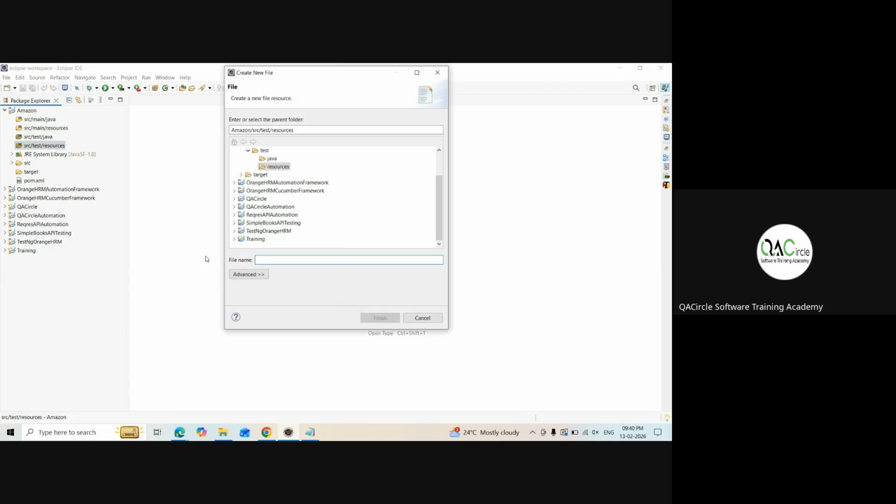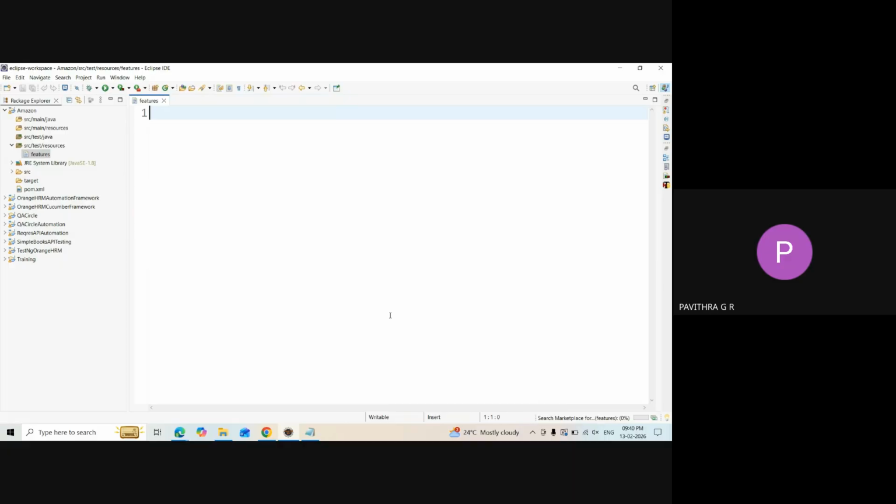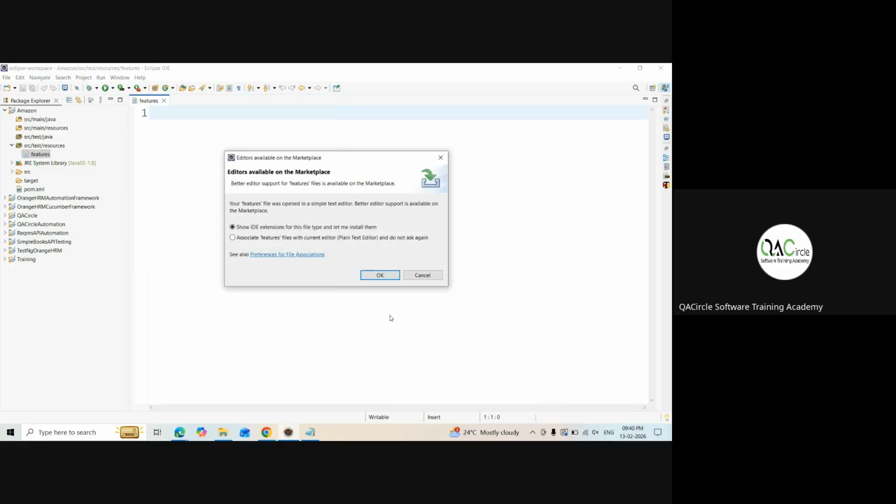I'll write Amazon feature. First, I'll write features as a folder. What do you mean by features? Features contain the test scenarios. Scenarios, correct.